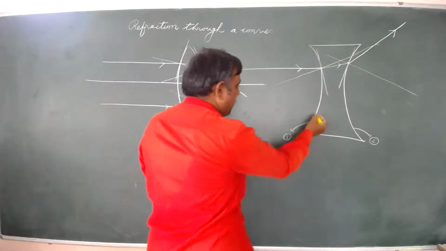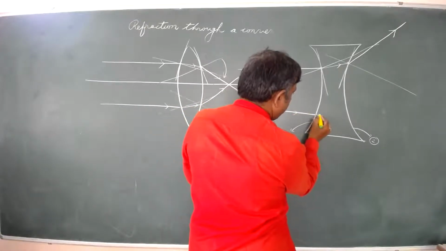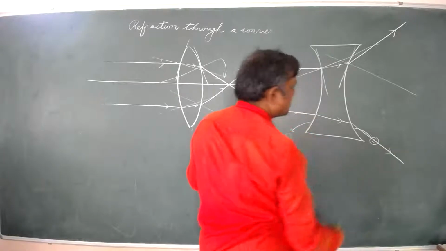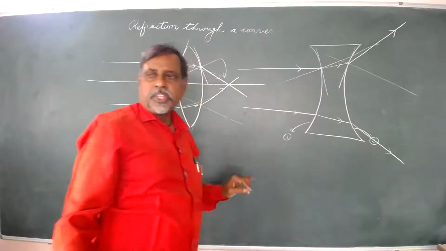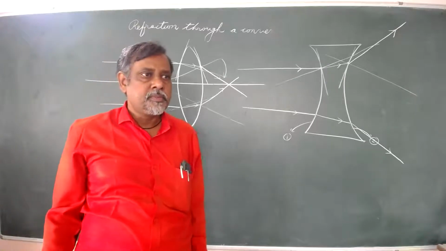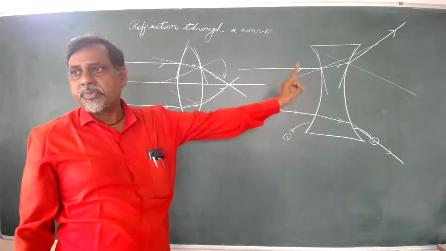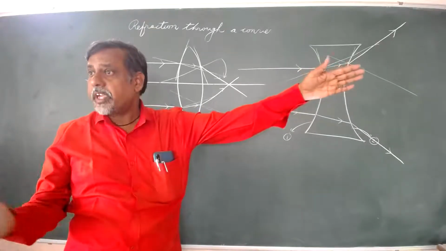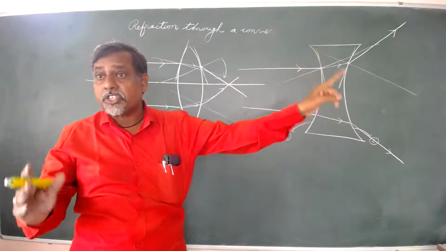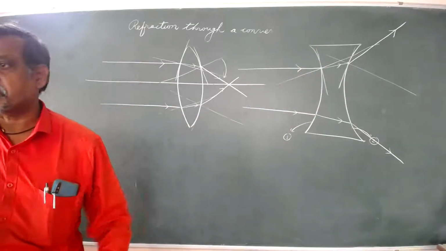Similar thing can be taken even in the other light ray. One light ray will be just passing over here, and the final light ray will be coming over here like this. In this way, you send as many light rays as possible through the lens. We see that after refraction, all these light rays will be just moving away from each other. They will be diverging. This is what divergence means.